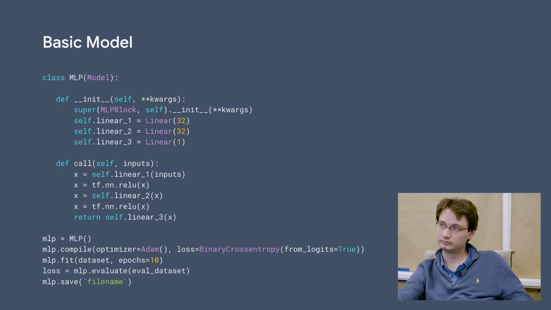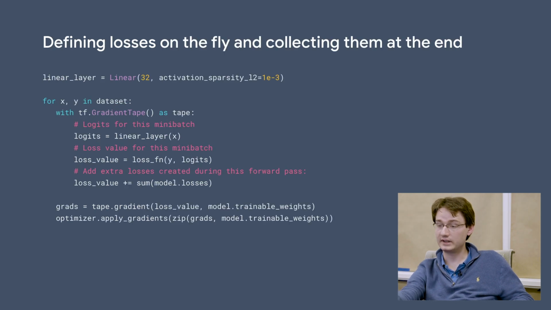Do you recommend users to use things like add loss and add metrics even if they're doing a custom training loop? Yes, that's totally fine. So using add loss with custom training loops works like this. After your forward pass, model.losses has been populated, and so you can just add the sum of these losses to your main loss value. For metrics, you're going to have to query model.metrics and look at their names.